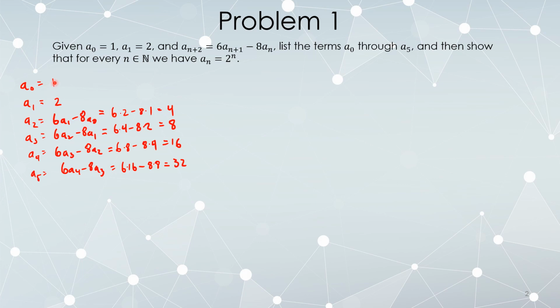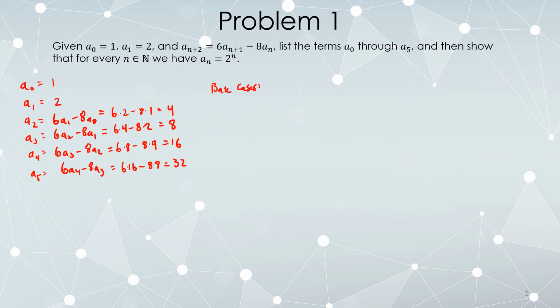Okay, so having computed a bunch of terms in a row, we certainly seem to be getting powers of 2. 1, 2, 4, 8, 16, 32, maybe the next term is 64, etc. And that's exactly the formula we're attempting to prove holds for every index. Now the recursive formula looks at the prior two terms, suggesting we're going to do a strong inductive proof with two base cases.